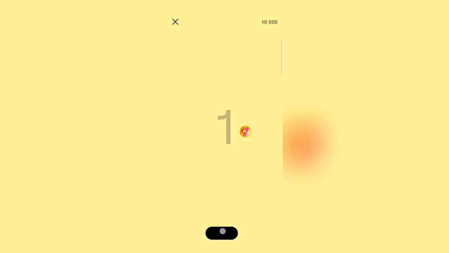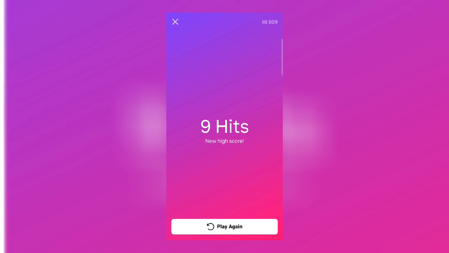So here you go. Use the slider bar to play the game and don't let the emoji fall down. Enjoy the game in your free time when you don't have someone to chat. And let's see how much score I get in my first try. Oh, just 9. Let me know your first score too.